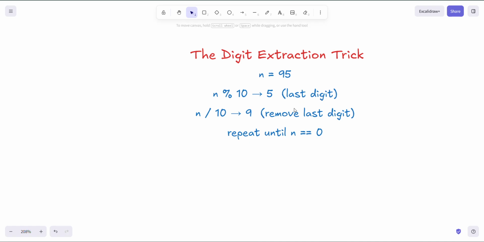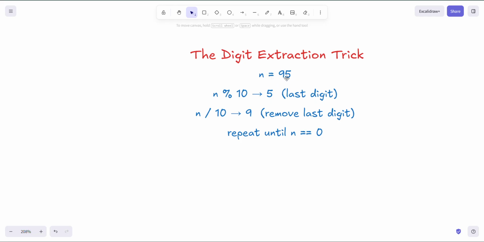Once you get the last digit, you divide the number by 10. In the case of 95, when you divide it by 10 you get 9.5, and when we convert it to an integer, we get 9. So when we divide a number by 10, we remove the last digit, and when we take the modulo, we get the last digit. Using this logic, we can iterate with a while loop until n is equal to 0.